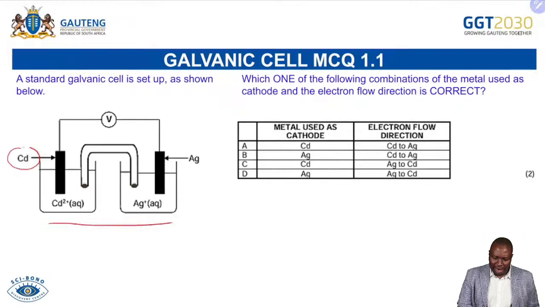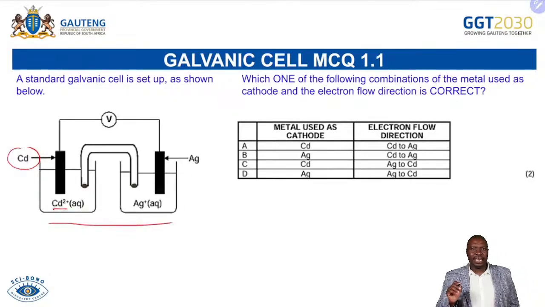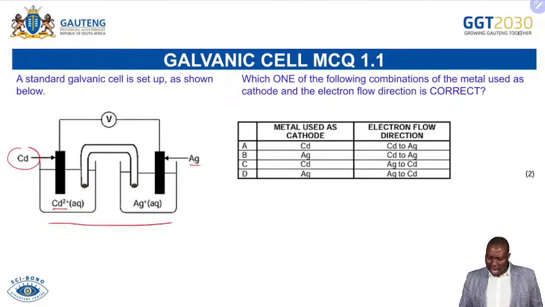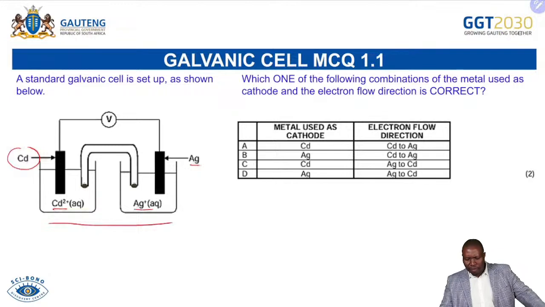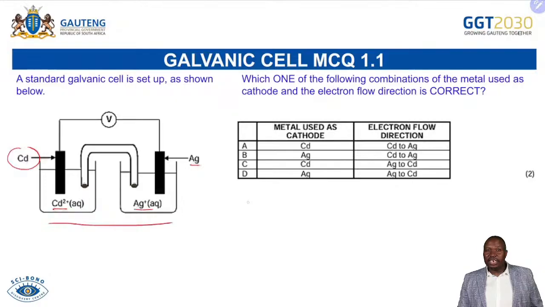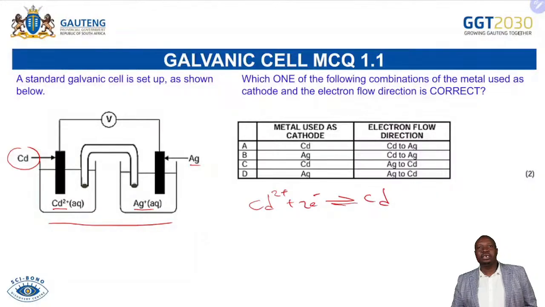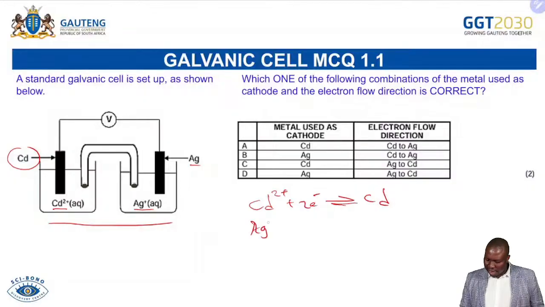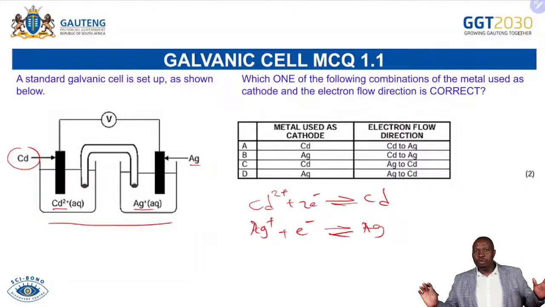It's saying, go and look for cadmium, Cd, and look for cadmium 2 plus, Cd2+ in the table. Go and look for them. And then go and look for silver and look for silver ions. So you go to the table. When you're in table 4b, if you look in that table, you will see where there is cadmium, there is Cd2+ plus 2 electrons with 2 arrows, Cd. In the table, you look for it, you got it. And then where there is silver ions, it's written like that, with an electron forming silver. So the table looks like that.